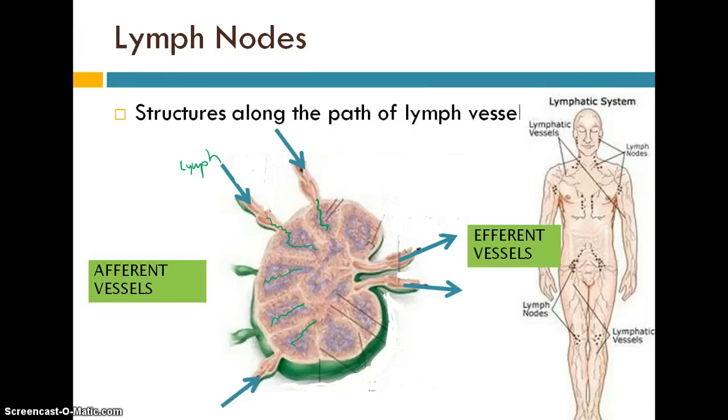All together, the lymph nodes and lymphatic system have a couple of different functions. First, it filters the lymph — if there are any foreign particles in there, it cleans them out, acting as your defense system. Second, lymphatic vessels return fluid to the heart, and in doing so they maintain the volume of our blood. Third, lymphatic tissue helps our immune system by producing lots of different white blood cells. In the case of lymph nodes, they produce a type of white blood cell called a lymphocyte, and there are many different subtypes of lymphocytes.